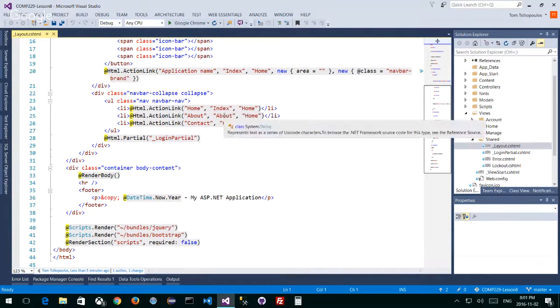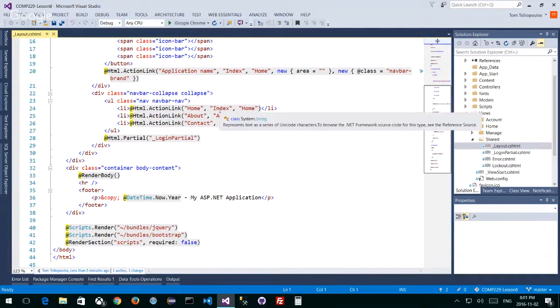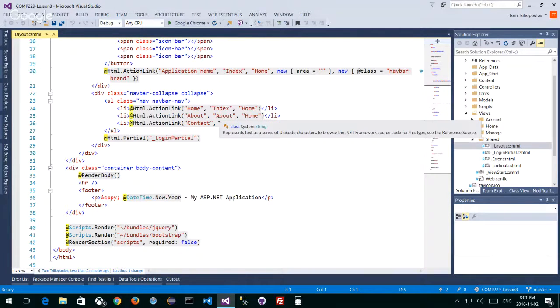I want you to think about an action like a method. Each time I go to my controller, I'm going to have a method that links to a page. Each method is the method that controls the page. That's where it's very different from web forms. There is no code behind file. I can't go to the code behind file. That's gone.